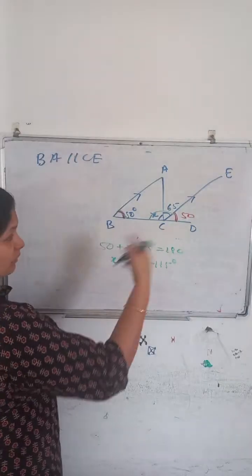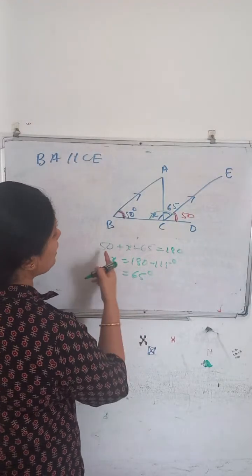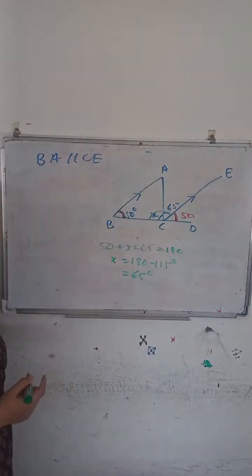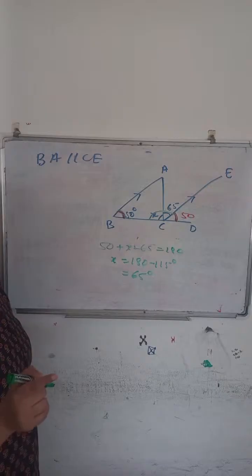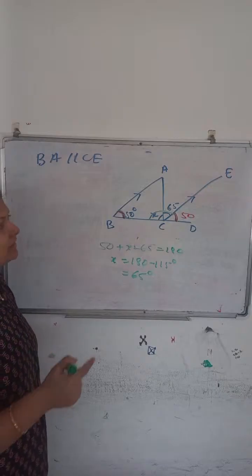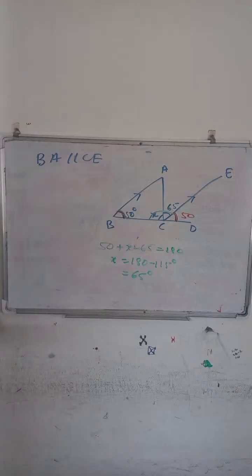But in both ways the same answer comes, that is 65. There I took 65 plus 50 and did it as 105. That is the mistake I made. But if you solve with this, you will get the answer 65, and that way also we will get 65. There was a calculation mistake from my end. Sorry.